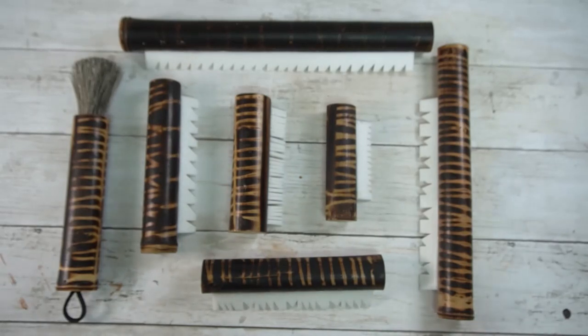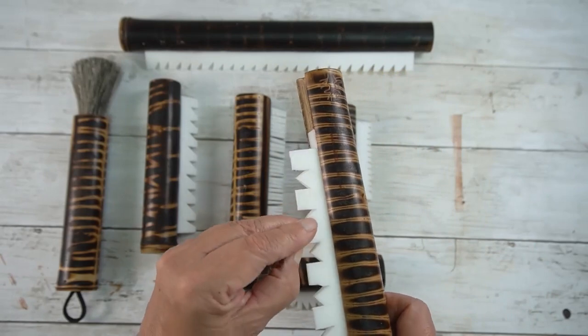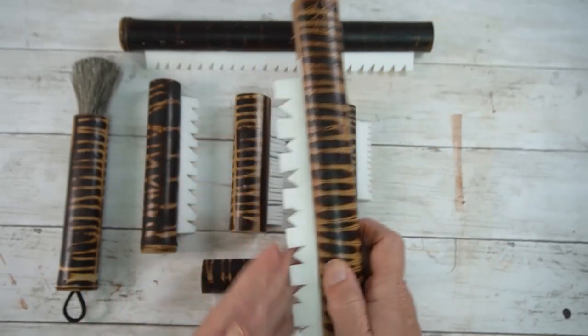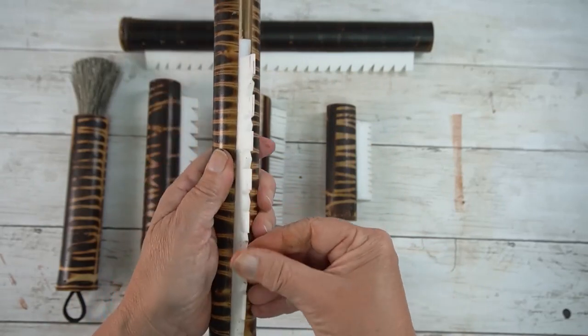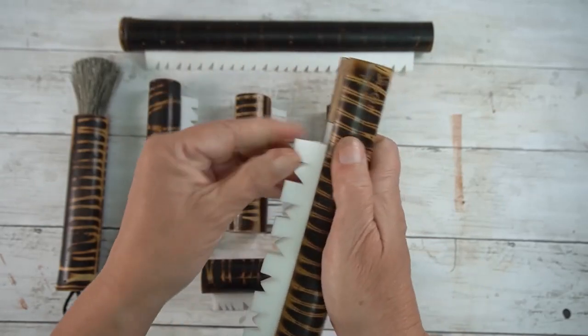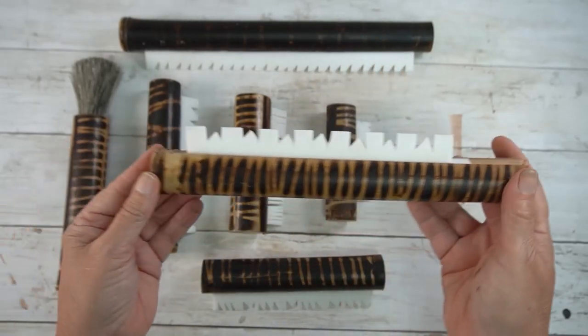Now, I confess there's a bit of paint on some of these because I couldn't resist having a little test run. Here's one with a bit of paint on. But these are silicone, okay? And because they're silicone, it just comes off. Okay, silicone, nothing sticks to silicone. So any paint you get is just going to come off, all right? So that's the first thing to say.